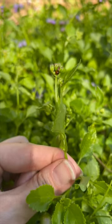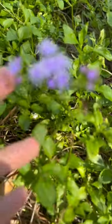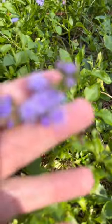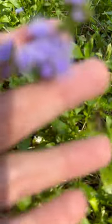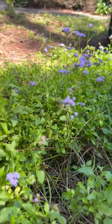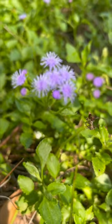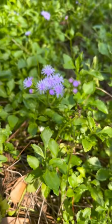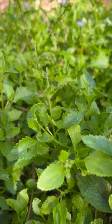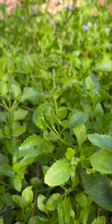While Beech Mistflower is native to the Florida Keys, it can be grown throughout zone 10 and 11. It likes full sun to partial shade, and its recommended soil type is moist to extremely dry, slightly acidic lime rock to sand. Beech Mistflower grows one to two feet tall, and can be propagated through seed or division of clumps. It blooms year-round with lavender blue flowers and likes to creep along bare soil.